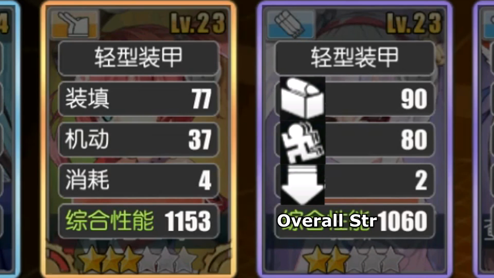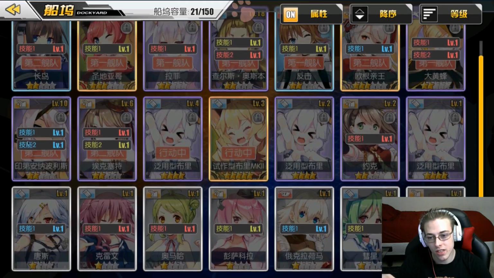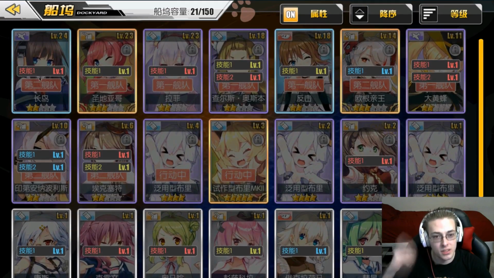The overall strength is basically some kind of formula that tells you, oh, with all these stats, they are 1,060 strong. Now, if you click this a third time, this shows you what kind of skill they have and then what level it is. I know it all says the same character, which probably just means skill, but its color dictates what kind of skill it is. So if it's red, it's offensive. If it's blue, it's defensive. And if it's yellow, it's support. Now the level on the side shows you what level the skill is.